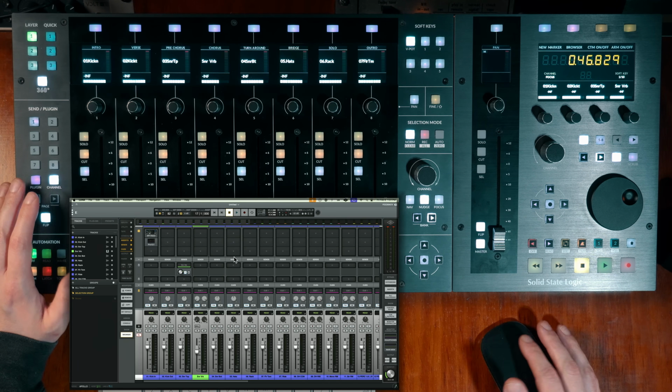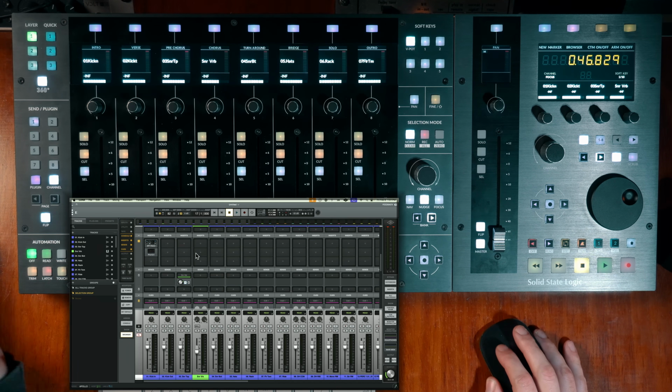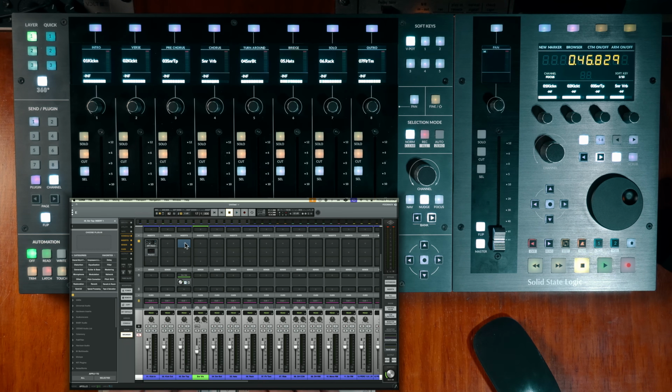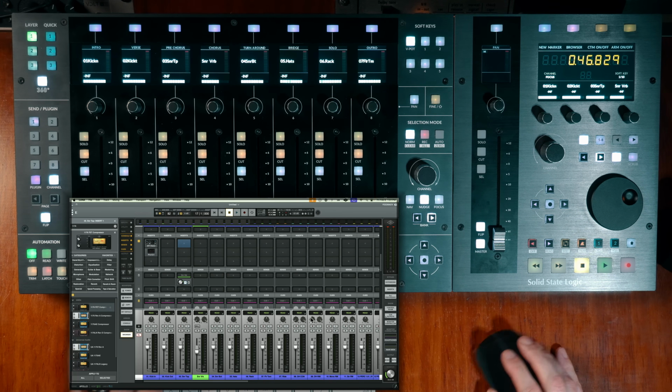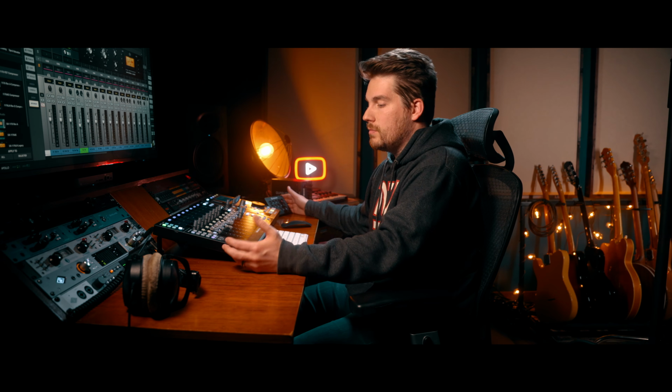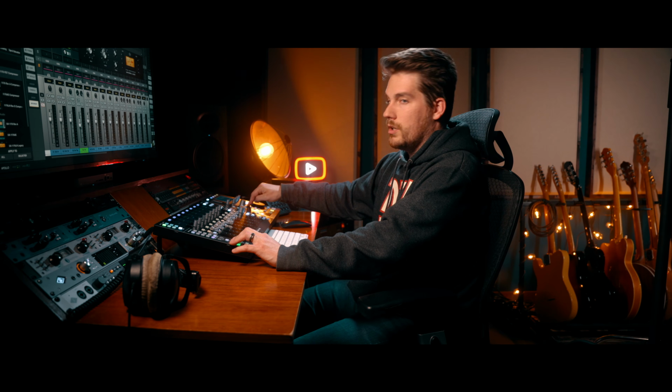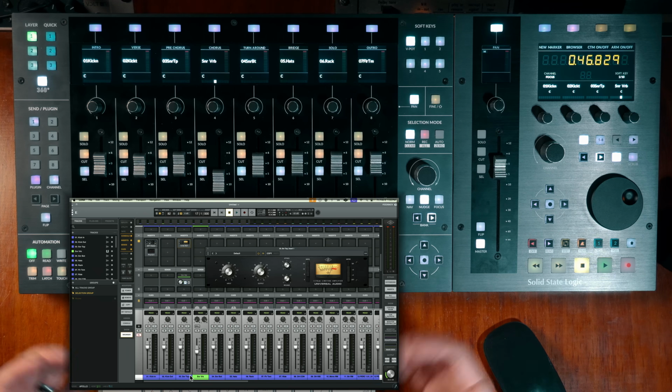Let's talk about plugin control real quick. And to do that, I'm going to load a very simple plugin. Let's load the 1176. Now this is a bit of a wish list item. I kind of wish this implementation was a bit better, and I will show you why, and also talk about this channel encoder's function. Now for this function to work, you're going to want to make sure that you have a track selected. In this case, the 1176 is what I want to control, and that is on my snare top. So I have to make sure that track is actually selected here.